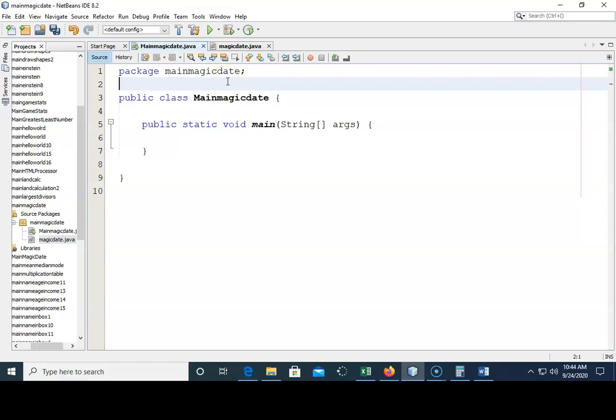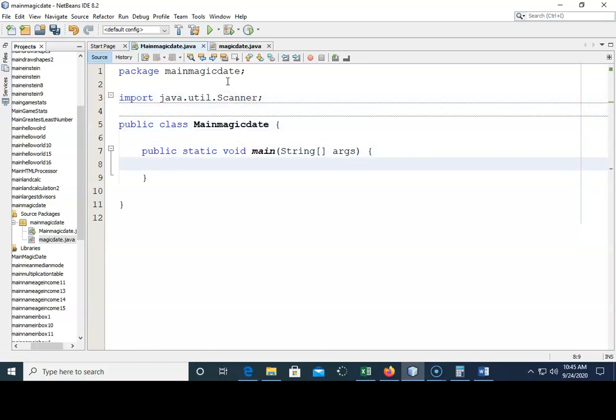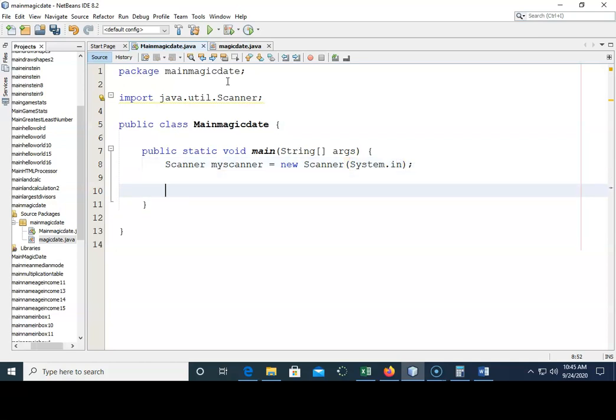So I need to import java.util.Scanner. And I say Scanner myScanner equals new Scanner.